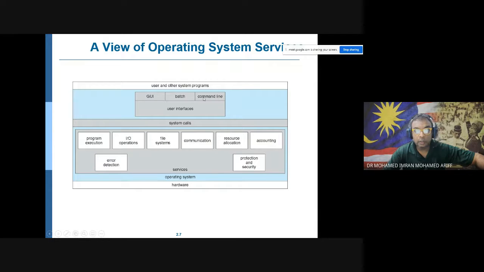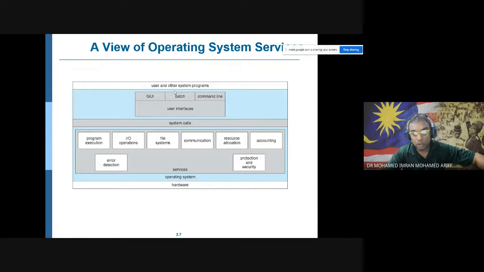When we talk about command line, we need to know the instruction for each command in order to execute it. This user interface is the black screen you see. The user will type in the command or instructions, and the operating system will execute. When it executes, it is executing the system call. So in order for a user to access the system call, it needs to type in certain instructions.